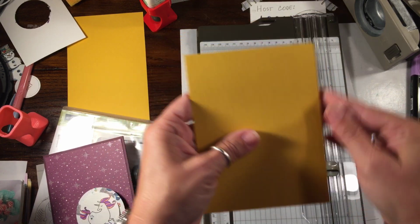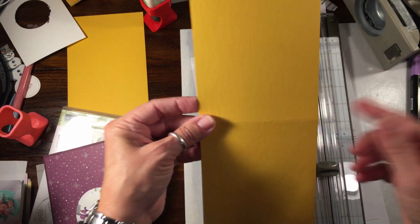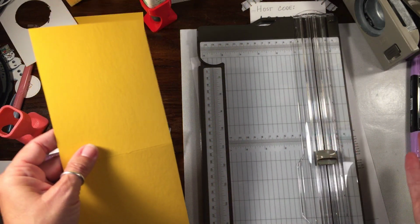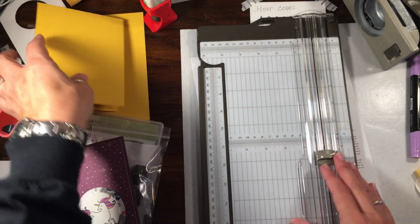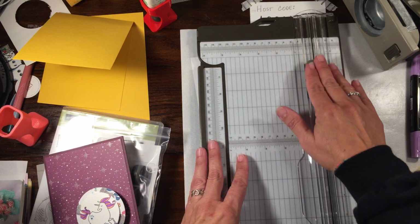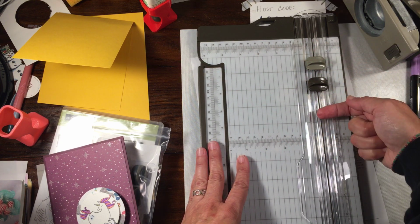And I'm telling you, I cut this one too. It has beautiful cutting edges. I have not been more impressed by scoring and cutting. And one reason I was a little hesitant about getting another trimmer was because I love the fact that you can cut and score on the same thing at the same time. And again, you can swap your blades. I put my scoring blade at the top because it does come with it underneath.